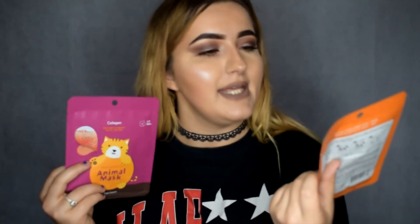The last thing from Beauty Bay is these two face masks. Me and my boyfriend are going to do a video on these — I bought them to test them out and thought it would make a fun video. They're animal face masks with animal faces on them. This one's a cat one because I'm obsessed with cats, and this one's a panda one for Josh. This one is blackberry flavour and this one is collagen. They feel really nice inside — like they've got quite a lot of moisture in them — so look out for that video coming soon.